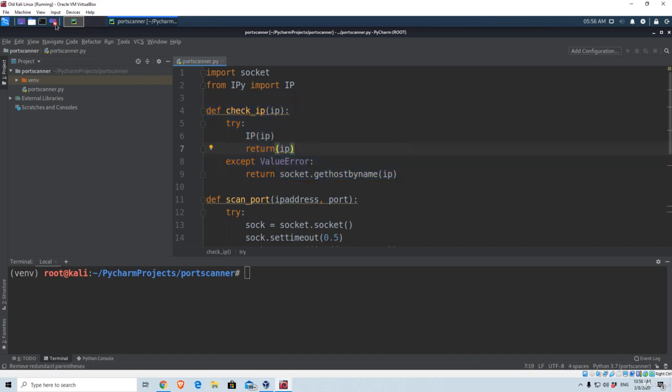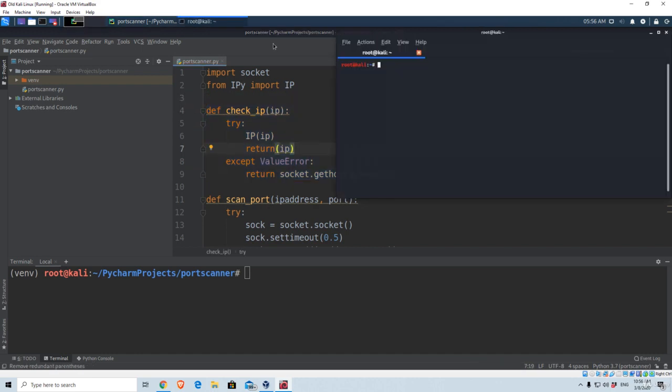Now let's see inside of a terminal, and let's open up Python 3, and here we can import IP. First of all, I will enlarge this so we can see it better. Open Python 3, from IPy import IP.